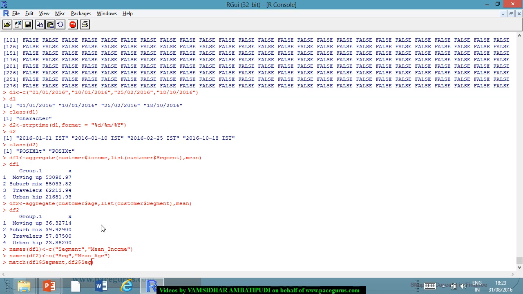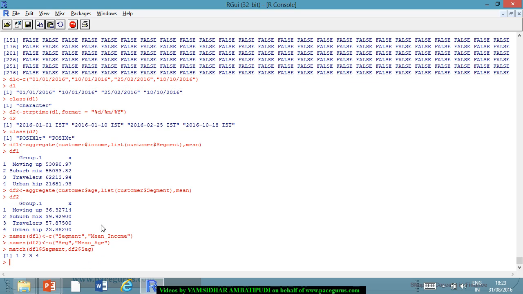I'm doing the matching. So it says yes, this is found in the first row of this. This is found in the second row of this. This is found in the third row of this. This is found in the fourth row of this. Just for simplicity, let's do df2 in a descending order.